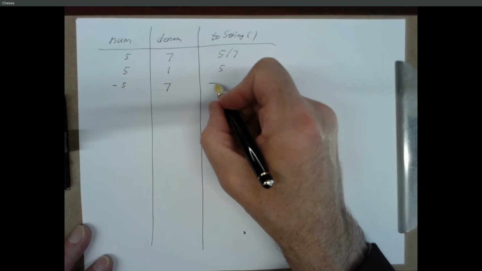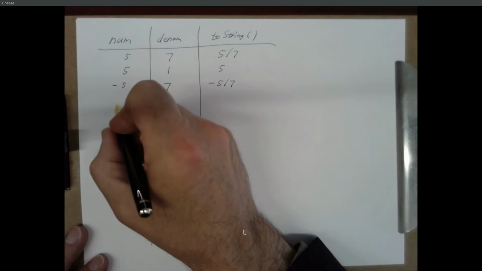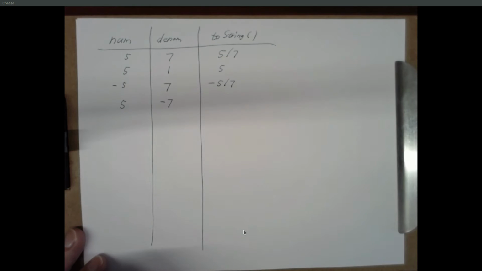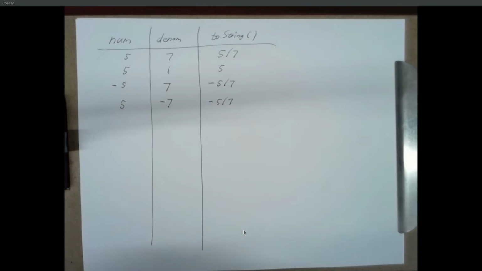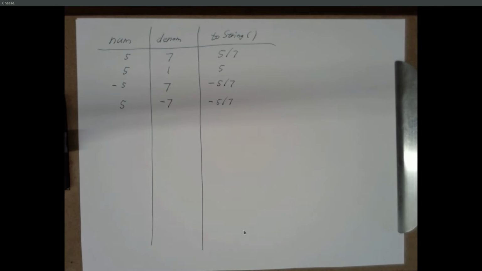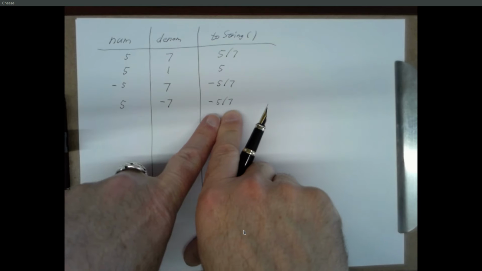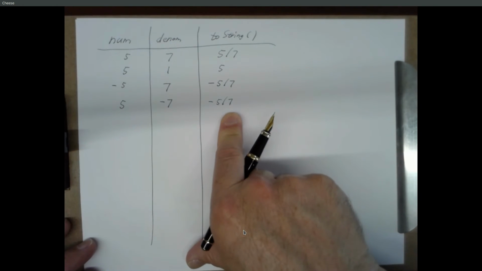Negative 5 and 7 should return a string negative 5/7. If the numerator is 5 and the denominator is negative 7, that's also negative 5/7. Return negative 5/7. Don't return 5/-7 because we don't do that. When we write a negative fraction, the negative sign goes in front of it. So you got to somehow recognize this and put the minus in the beginning, and then just do a 7 down here. And that's going to be easy to do in a moment.